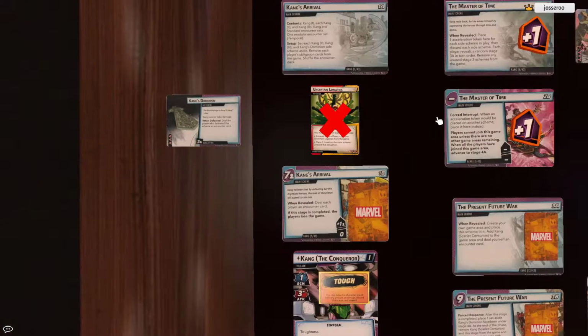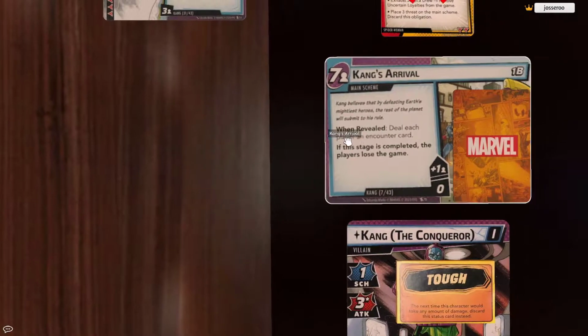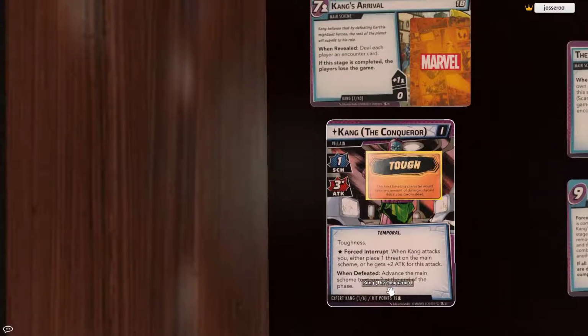Now you're going to move on. Well, first of all, if the main scheme gets up to its threat threshold of 7, or target threat, then you lose when you're on the first stage. How you're going to advance from the first stage to the second stage is actually defeating Kang. But what's really important here is you actually don't advance to the next stage until the end of the phase that you're in the middle of.